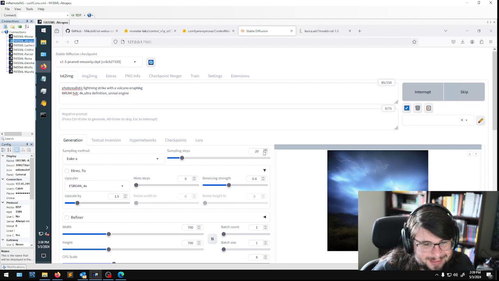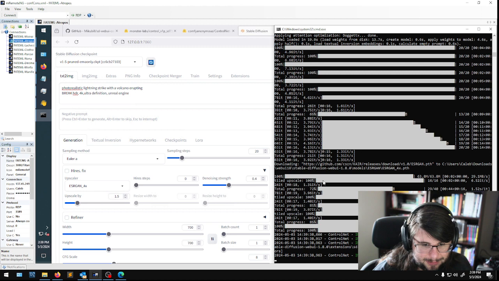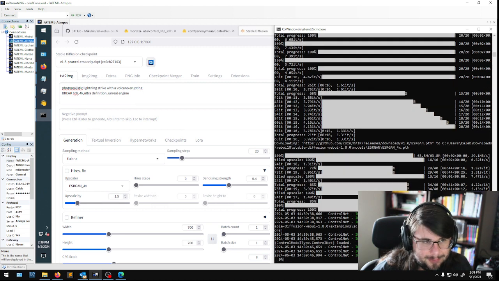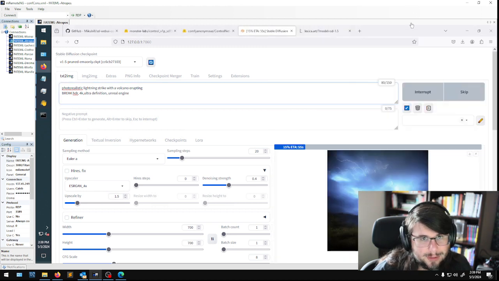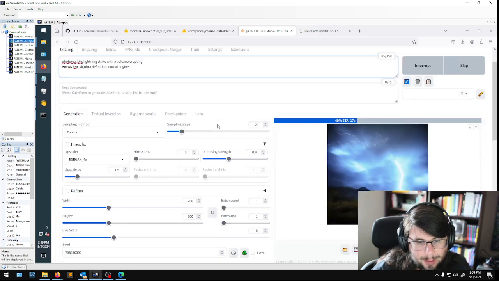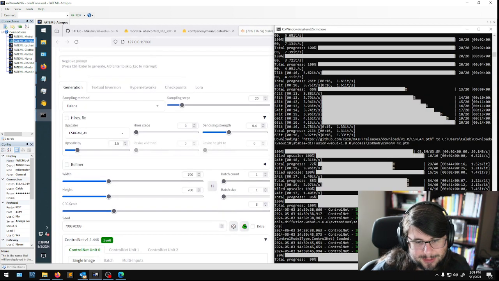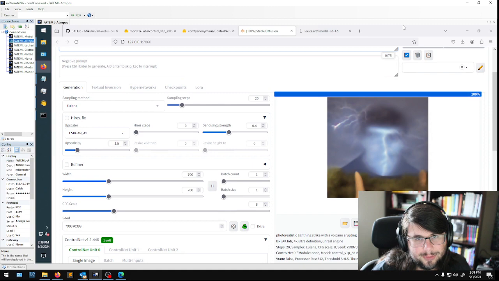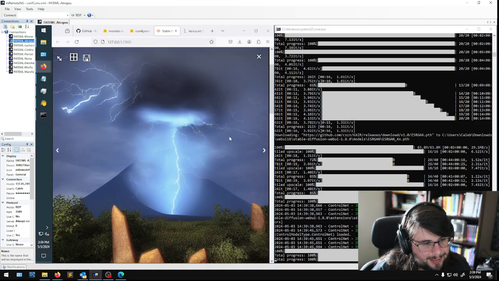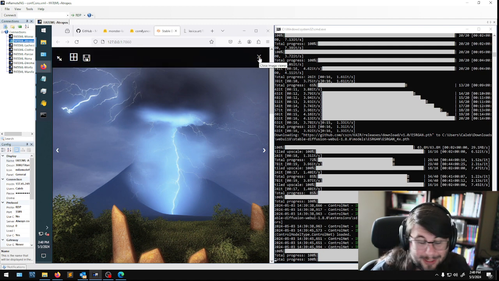We should get a different image this time. Something just happened there. ControlNet. Okay, cool. Should be working. Yeah, it's working. So you see the command line doing its thing there. And if we look over here, you can kind of begin to see it's merging the two together. Again, not great. Love what's going on with my eyes there with the lightning and the clouds though.